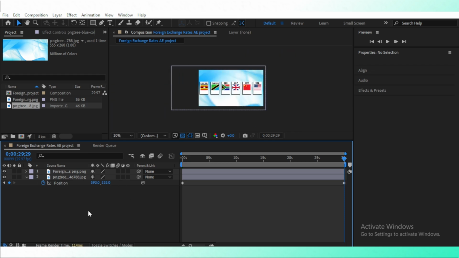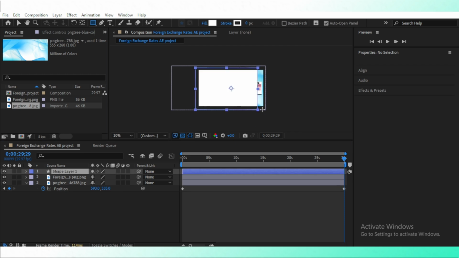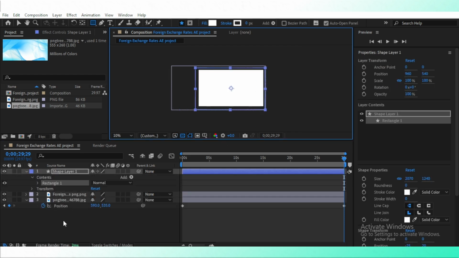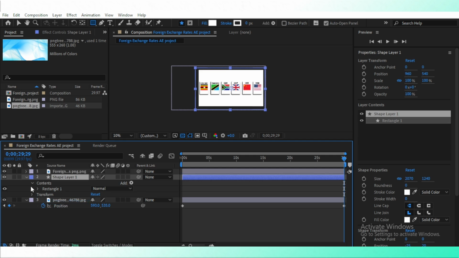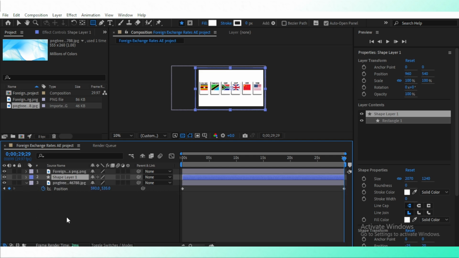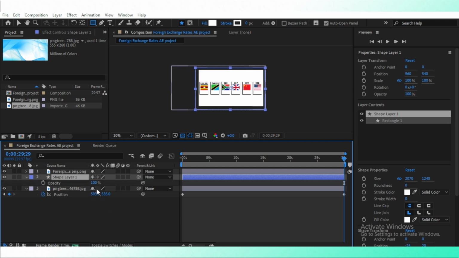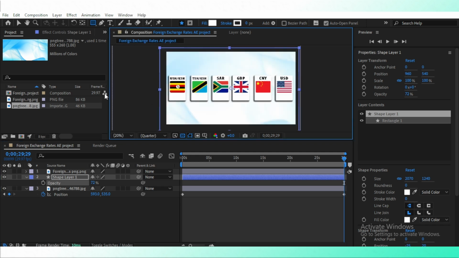Also, what I'm going to do is another white layer on top. Just place it before the background. I'm going to hit the letter T to access the opacity function, because I don't want the background to compete with the foreground.